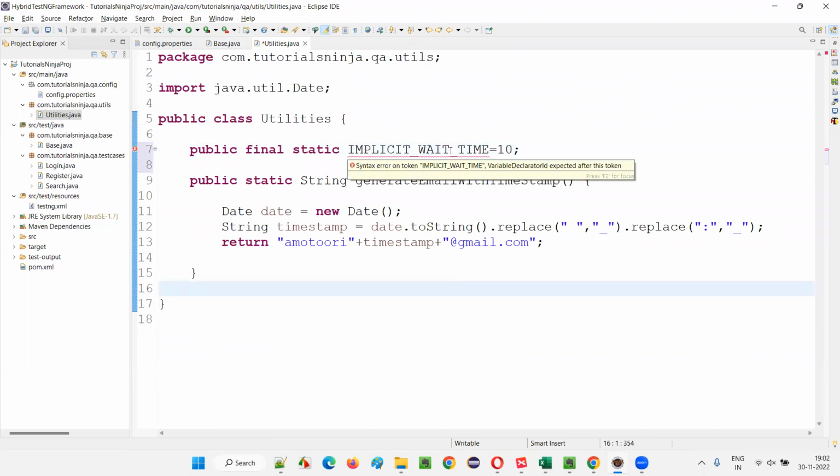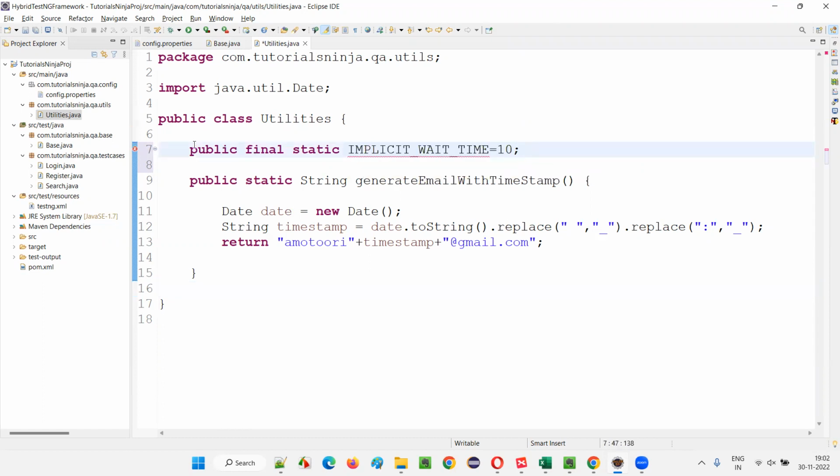What is the problem here? I'll do one thing. Public static. I'll say public static and say wait time is equal to 10 if I write. Any problem coming?